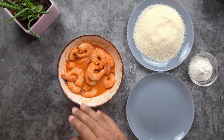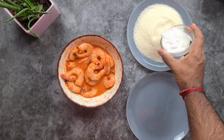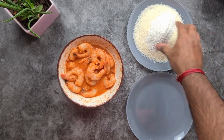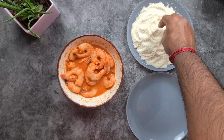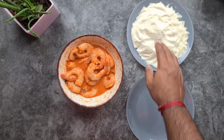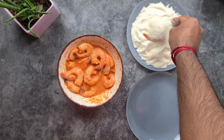The prawns have been resting for a while now, so now we'll prepare the coating for the prawns. I've taken here some semolina, and to this we'll add 2 to 3 tablespoons of rice flour. The rice flour gives it a bit of crispiness when we fry it, so mix it all together. So basically the cornstarch acts as the binding ingredient and the rice flour acts as the ingredient which makes it more crispy. So now that we have mixed it properly, we take the prawns and coat it with semolina and rice flour. Just coat it with that generously.